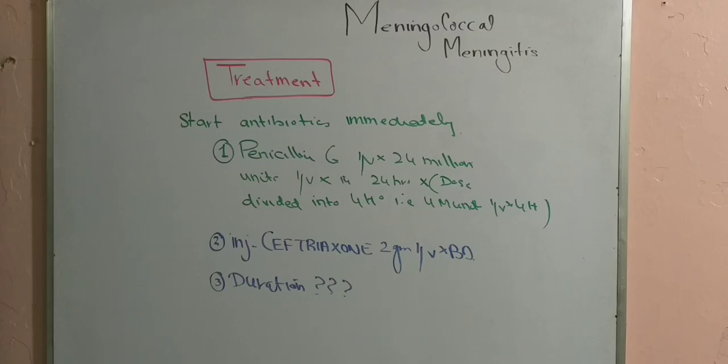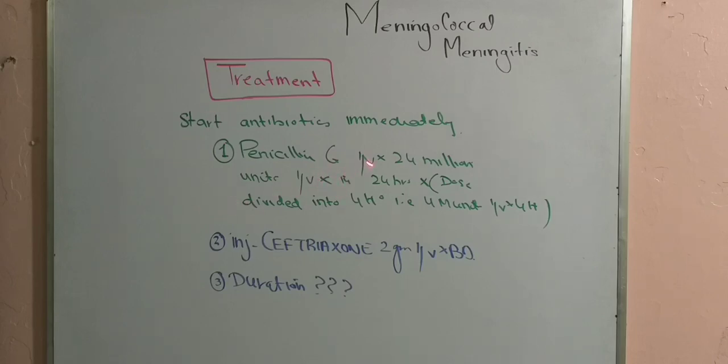Now, once we have diagnosed the case as meningococcal meningitis, we need to start antibiotics very immediately, because when the patient presents, we do not know if the patient is a case of sepsis, so we take blood cultures to rule out sepsis, but we immediately start the antibiotic. We do not wait for the lumbar culture. We do not wait for the CT scan or MRI. This is such an important point to remember, that you need to immediately start the antibiotic, as that will make the real difference between life and death. So the first choice is penicillin G if the patient is not penicillin allergic.